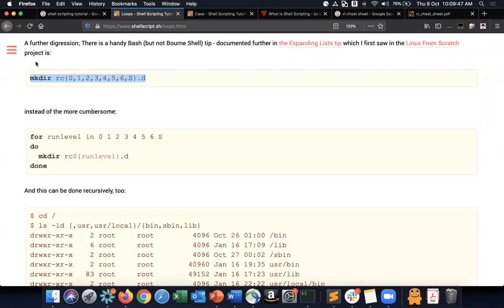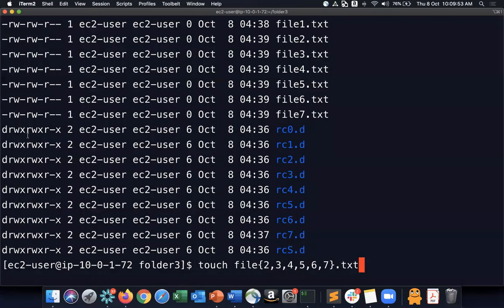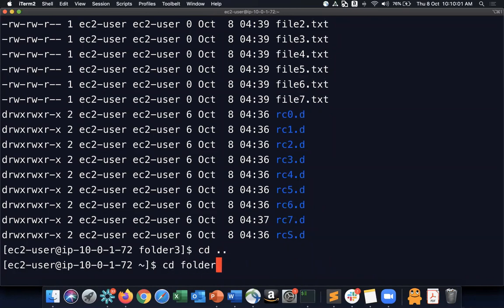Otherwise, you would have to write a shell script to create all those files. Let me create one more folder, what is this, cd .d folder. Is it an extension? No, it's just a name. There's nothing called an extension for folders. Only files have extensions. It's just a name. That's it. I can create anything.